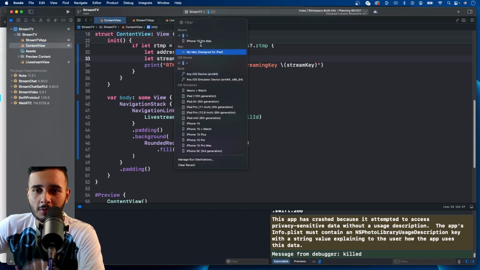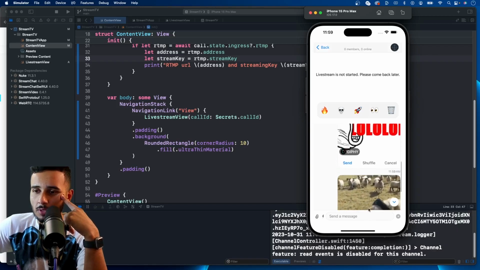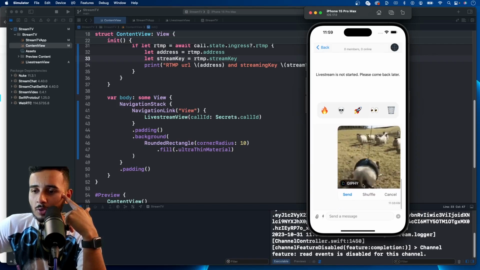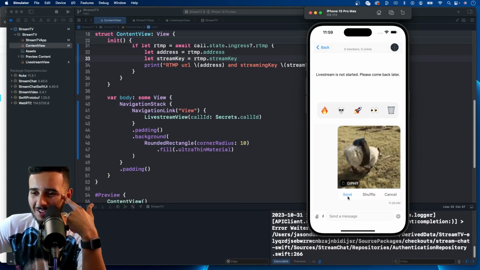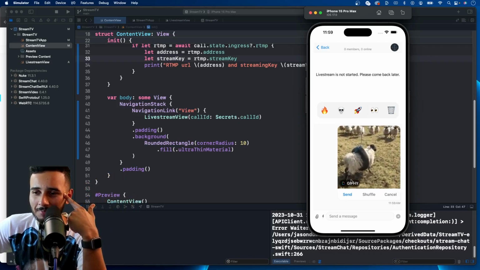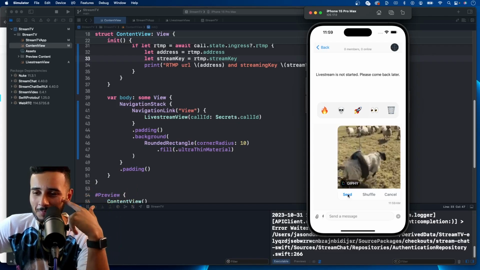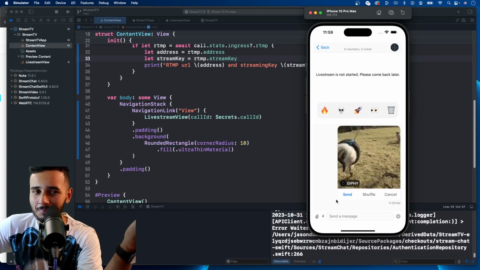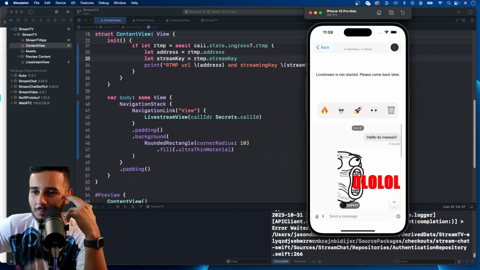And if we run this on the simulator now, there we go. And this is what is supposed to be shown when you do the GIF. I think it takes a second for it to load, to be honest. And it'll show you something like this, and you can actually decide whether you want to send it or not. So we're going to send this to the chat, which is pretty dope. We just had to integrate the SDK, and this was given to us. We didn't have to code this up.